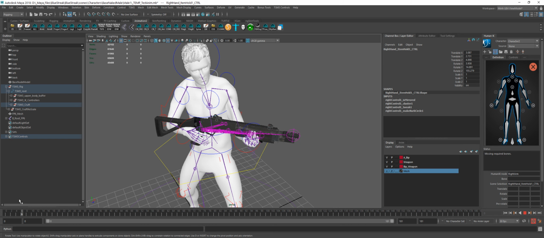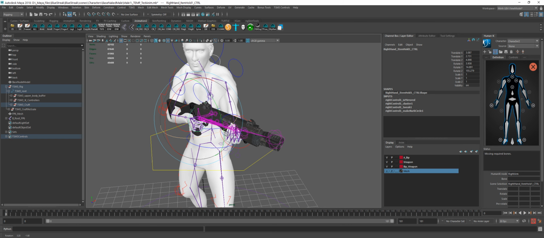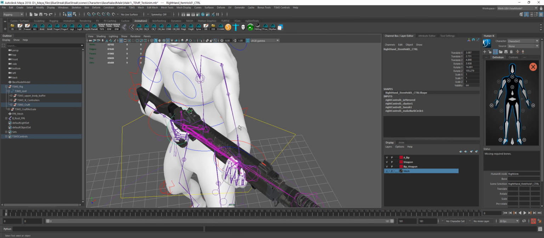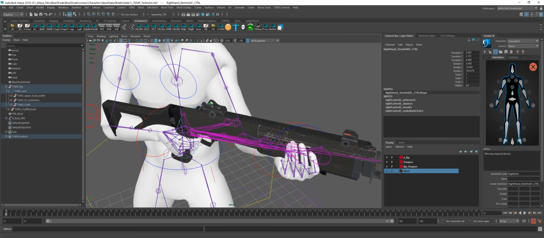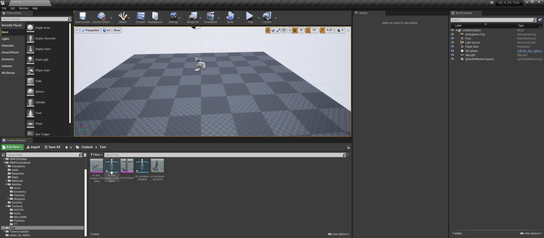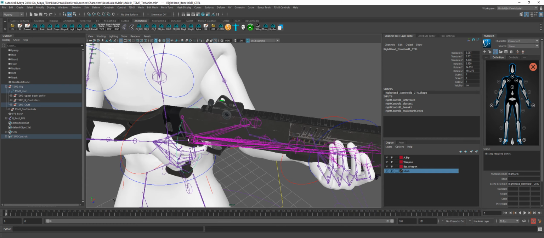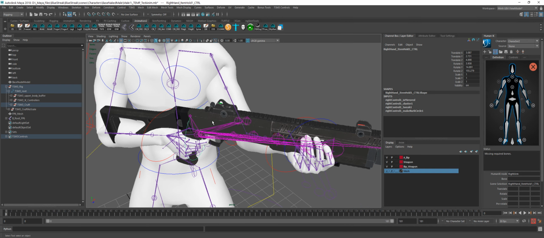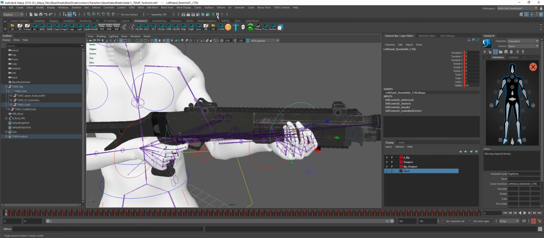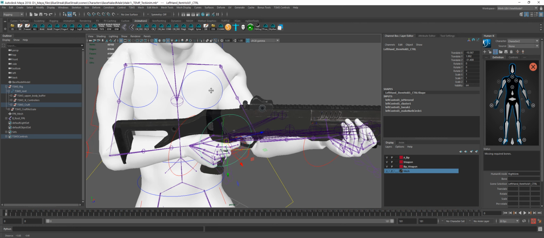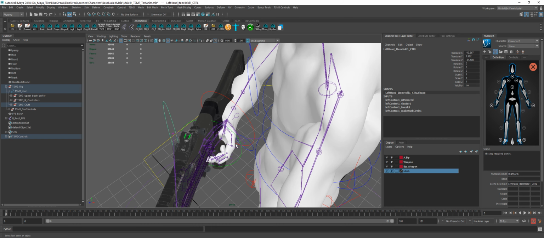Oh, right. Okay, so one of the weird things about this particular animation is he's actually holding the gun in the left hand. But in UE4, the majority of the time, the gun is going to be parented to the right hand. So there's a trick that I do here. What I end up doing is I take one of these controllers that I created here on the left hand. First, I delete the keys on that. I take that controller over here, and then I match it over to this controller here, the one on my right hand.